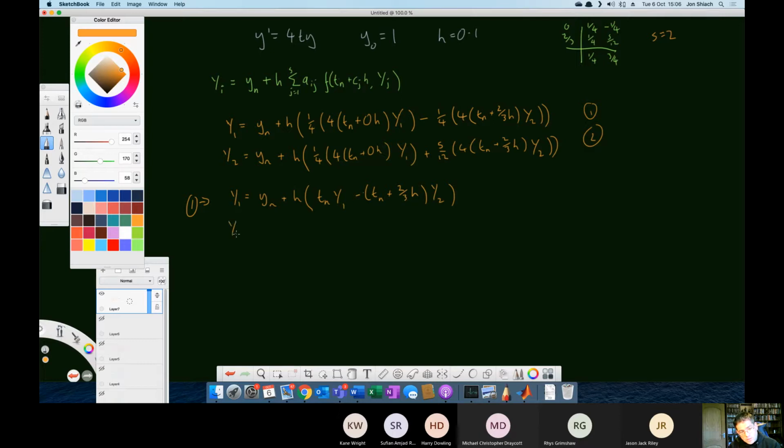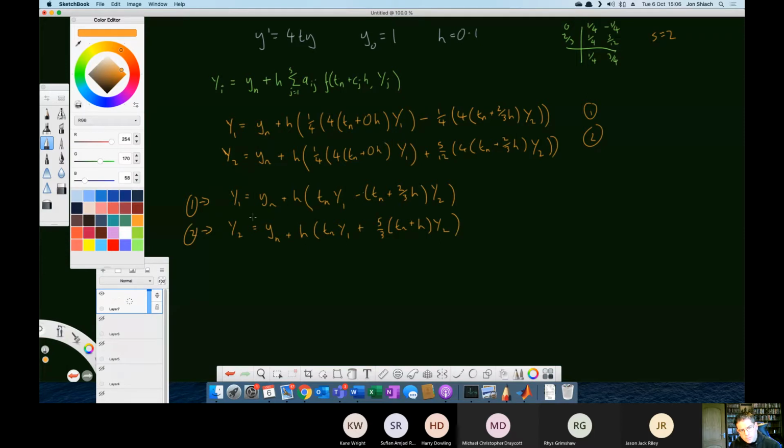This is similar for our second equation. That's meant to be Y2, so Yn plus H. Again, we just have Tn Y1, so all of that simplifies to Tn Y1. This time we've got 5 plus 5/12 times 4, so that's going to be 20/12. Common factor of 4, so that's going to be 5/3 times Tn plus H times Y2. Okay, so that was what equation 2 gave us.